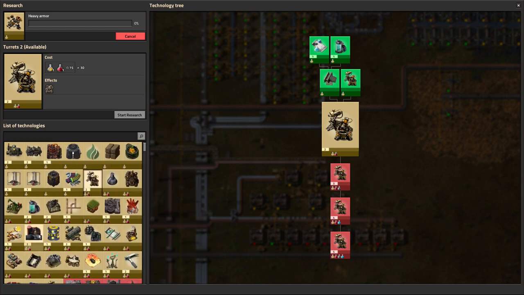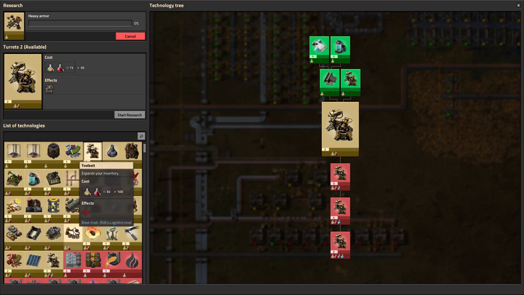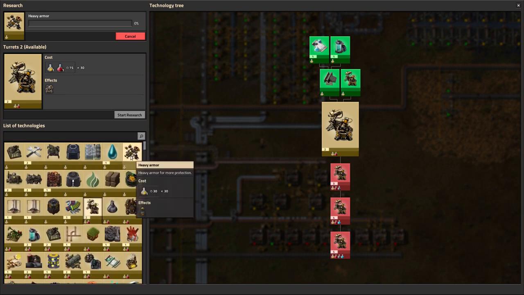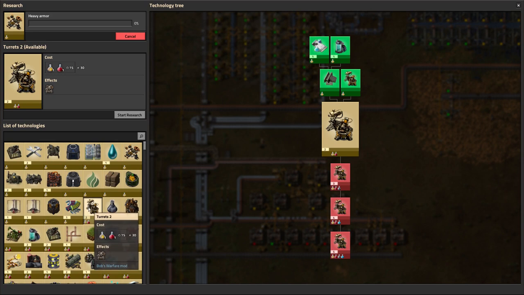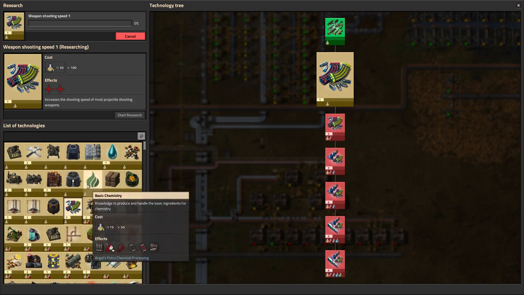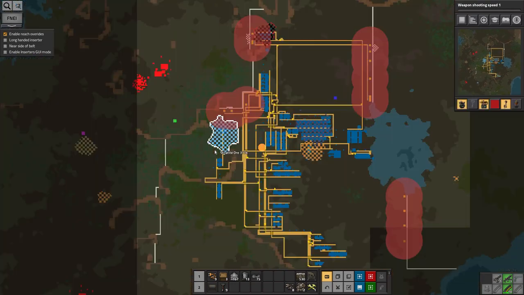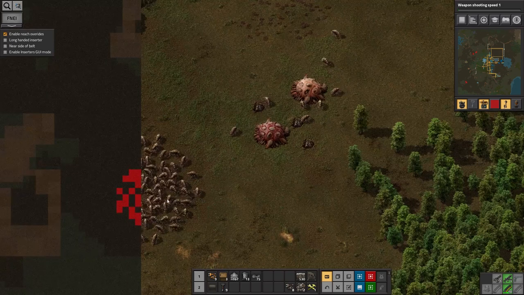So the big problem I'm going to run into here is that the biter bases are too tough to run into and take out with a machine gun generally. Even the heavy armor probably won't be enough because they're going to have worms in there. I can drop turrets nearby and throw ammunition into them. That's probably going to be the most effective way of doing it. But even turrets are going to get eaten up to an extent. So I'm probably best off going for weapon shooting speed and better, more powerful ammunition to start with, so that I can make my turrets a bit more effective and they'll be able to eat the biter bases a bit more easily. So at the moment, that's a lot of biters.